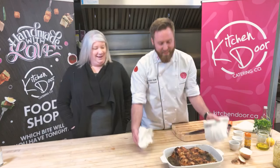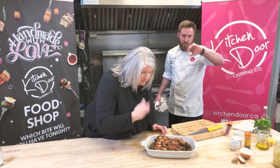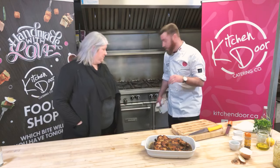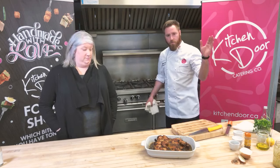Four and a half hours later and an hour in the oven. It didn't feel like four and a half hours. I don't know if you guys can see this. That smells delish. It looks a little charred. It's supposed to be. Traditionally, this would be grilled. I have the oven super hot, about 425. It's been in there for about an hour and 10-15 minutes. And you kept it straight at 425 the whole time? Whole time. I didn't touch it. I put it in the pan, covered it in sauce, and roasted the crap out of it.